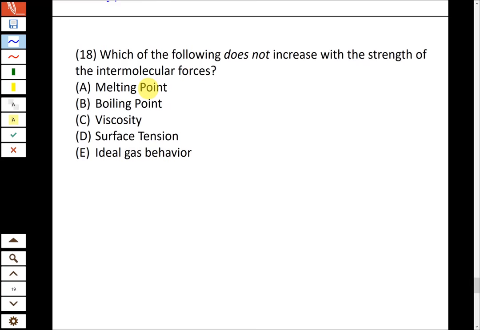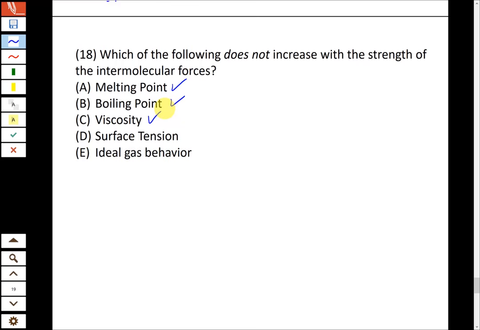So both of those increase when the intermolecular forces get stronger, because it requires more thermal energy to break those forces apart and get the molecules moving and then eventually get them into the gas phase. So both of these increase with the strength of the intermolecular forces. That's both phase change temperatures. The next 2 are properties of liquids. So viscosity is how thick the liquid is, and that one also increases with the strength of intermolecular forces, because how readily the molecules flow in a liquid, how thick it appears, depends on how strongly they're held together. So if you have stronger intermolecular forces, you tend to have a thicker, more viscous liquid. So that one also increases.